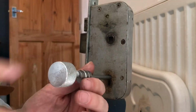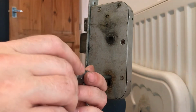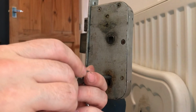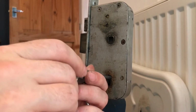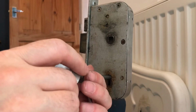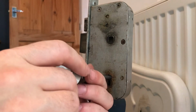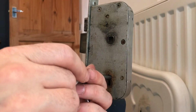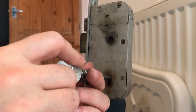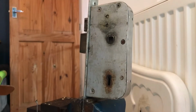Remember from the other video, we're listening for the clicks, the grinding, everything. So position 1, free to move. Position 2, very heavily bound. 3, bound but nowhere near as bound as last time. 4, heavily bound. And 5, heavily bound. So let's change them up.